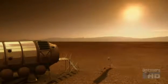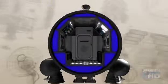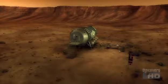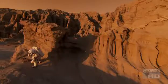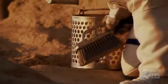The Mars hab will be insulated by radiation-absorbing materials, including a thick polyethylene layer in the walls and tons of water that will have been lugged all the way from Earth. The crew will be safe while they're inside the hab, but exploring and working on Mars will be a journey of deadly extremes. One piece of equipment will make the difference between life and death.